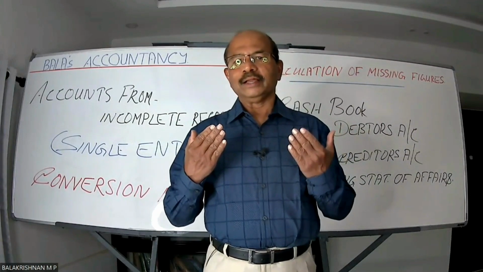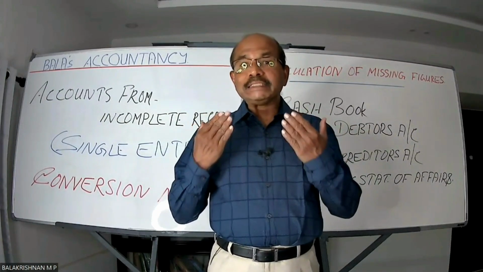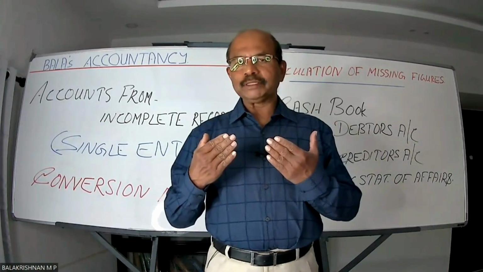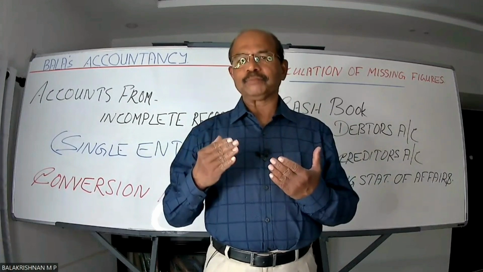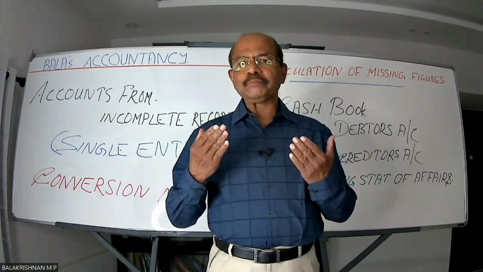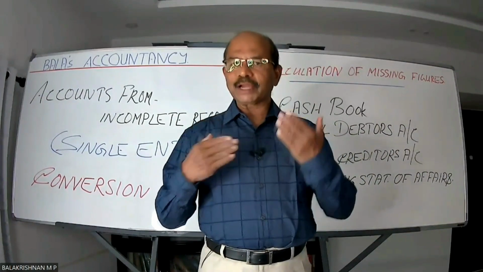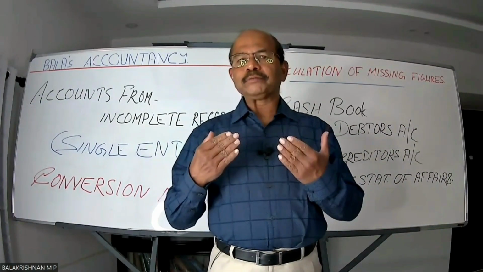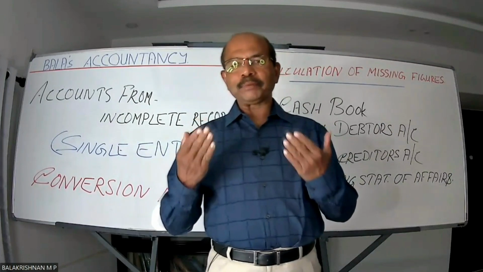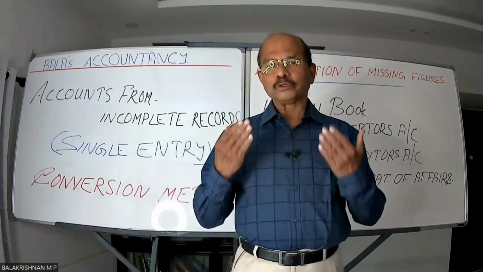Okay. And based on the GP rate, we can find out. In fact, directly they have not given the GP rate. They have given the GP rate based on the cost of the goods sold only. We converted it into GP rate based on the sales and applied it on the sales. This rate we applied on the sales and we got the gross profit.